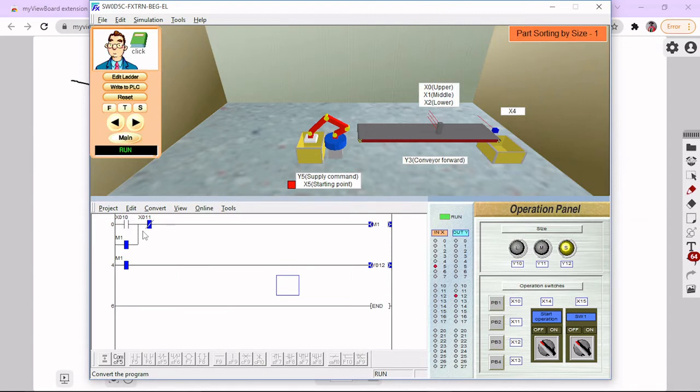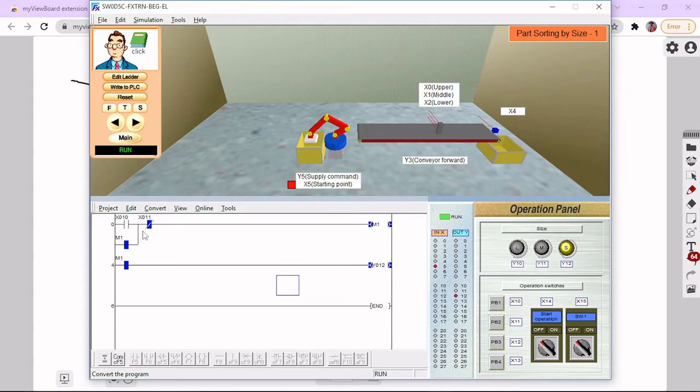It goes to de-energized after I release it. However, because I've latched M1, M1 stays energized, and M1 is the contact that is used to set up Y12. So that's why Y12 stays energized. So when I push in X11 now, the whole system goes off. And to start it again, press X10. So X11 is the stop button, on, off.